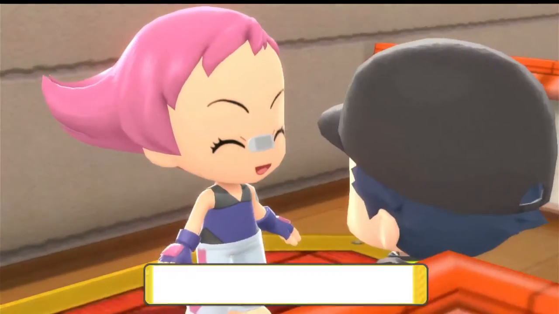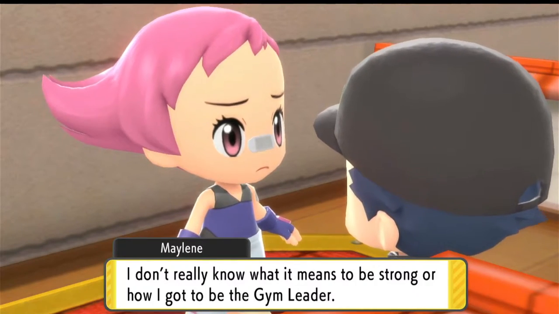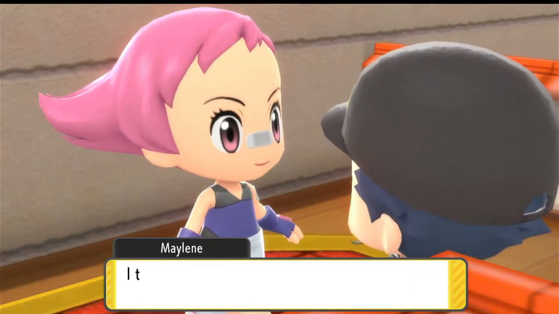Please don't zoom in on my hair. Thank you. Hello, I'm pleased to meet you. I'm Maylene, and I'm the gym leader. I don't really know what it means to be strong or how I got to be the gym leader. Sounds like Flannery from the third generation. This is also the fourth one. But I'll do my best as I can as a gym leader. I take back a better city whenever you're ready.